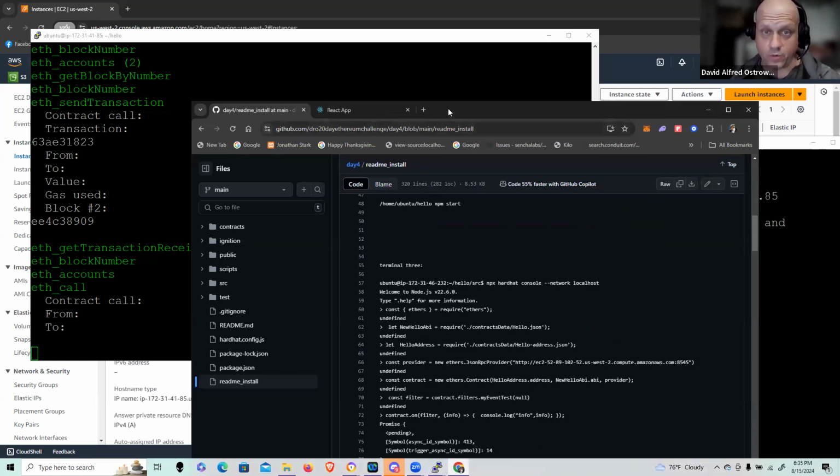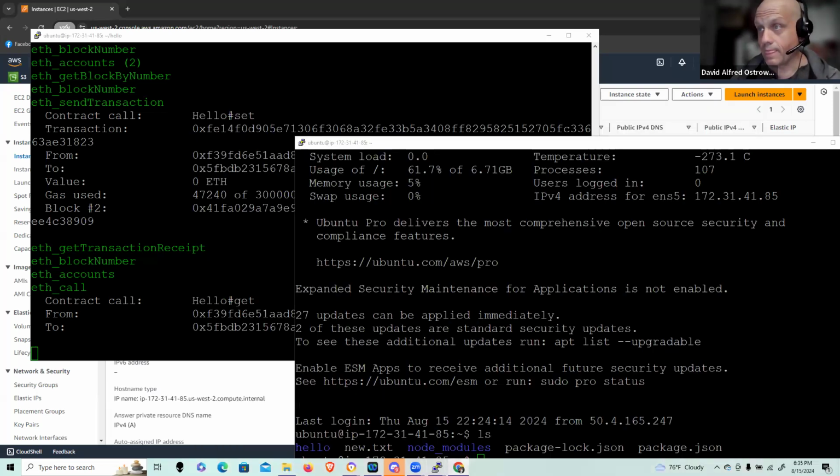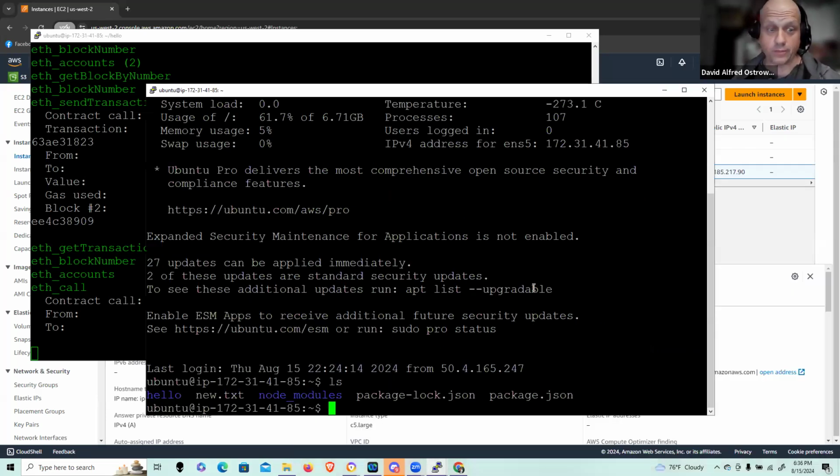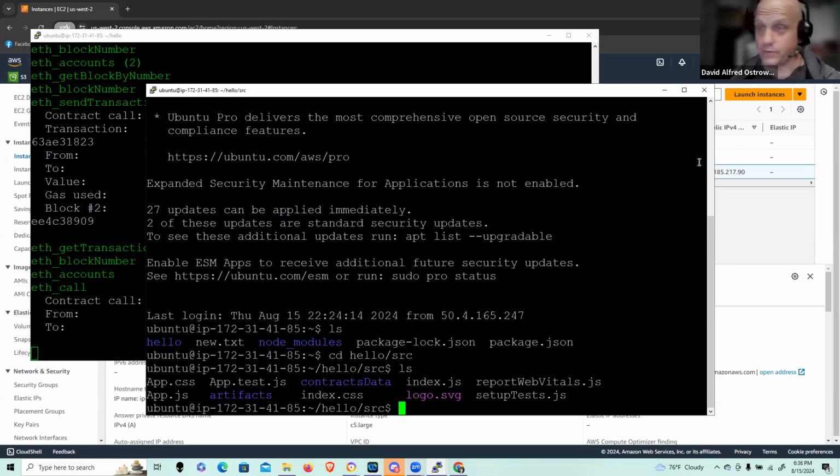So again, I'm pulling it in directly from my GitHub page. And again, as before, not only from the project directory, but I want to go to source. Why? Because I don't want to bother with expansive paths to read in the ABI information and the address. Another thing to keep in mind, if I do a redeployment, I have to reinstantiate, whether it be from the command line or as a script. I have to start it up again to reread that information that we're going to pull in right now.